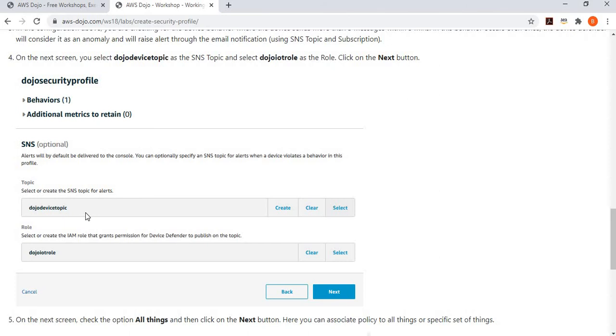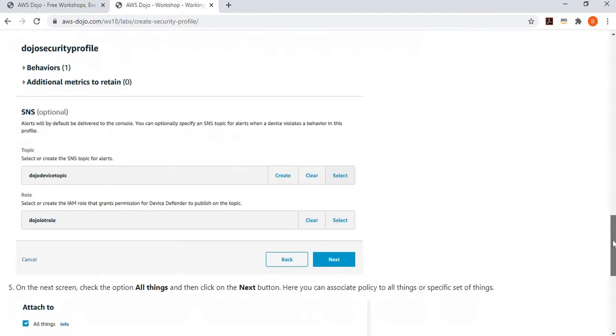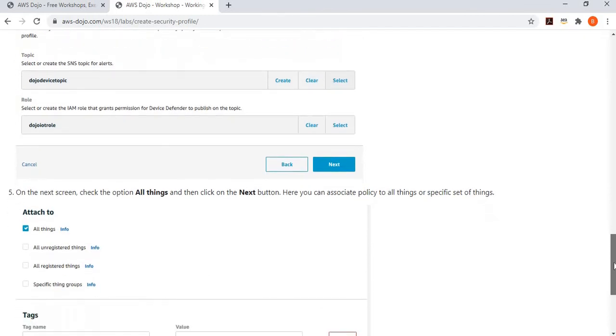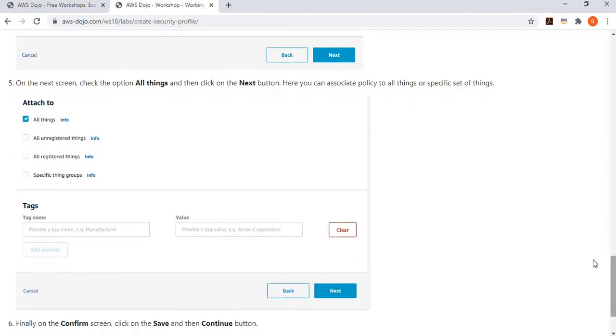Then it asks which role it should use to authorize such publishing, and you select the Dojo IoT role you created earlier, to authorize publishing this message to AWS IoT and to the device topic. Now it asks, this behavior or profile we just created, what is it applicable to?